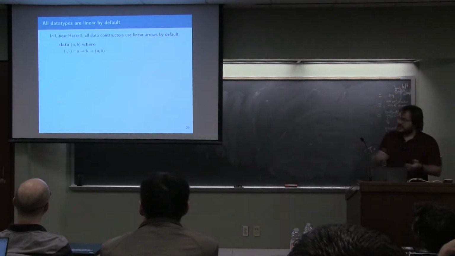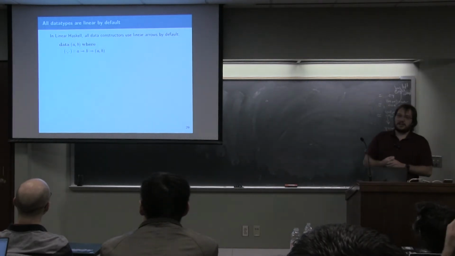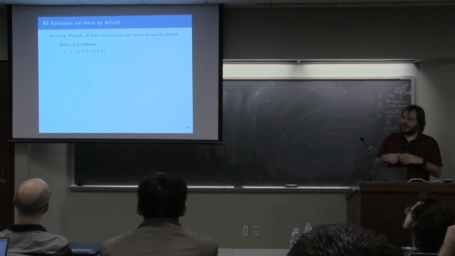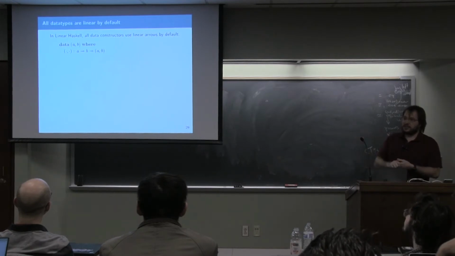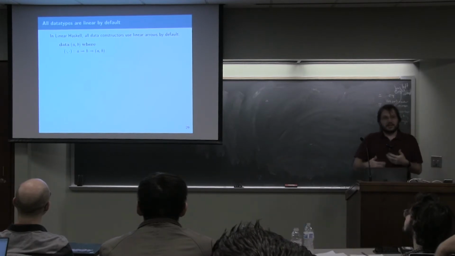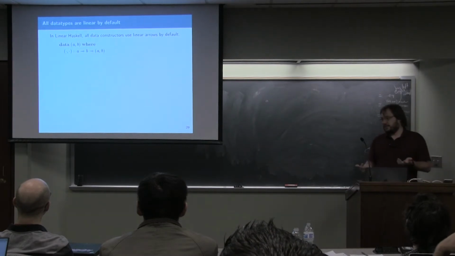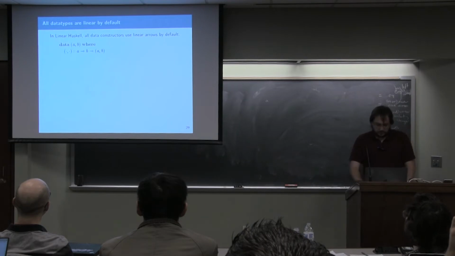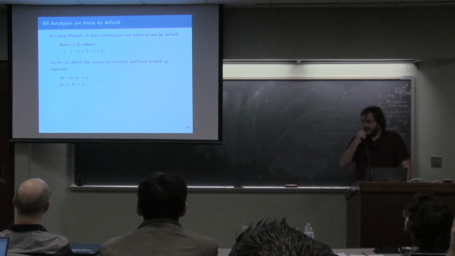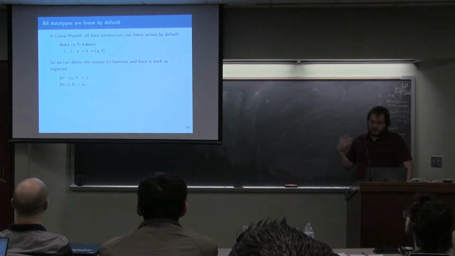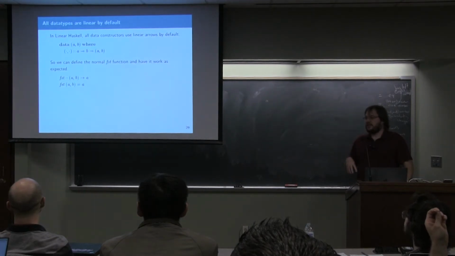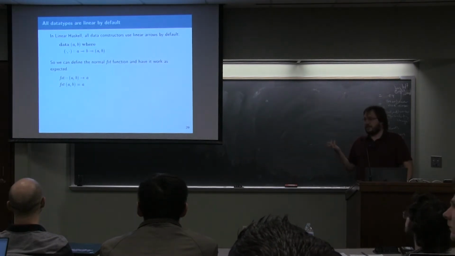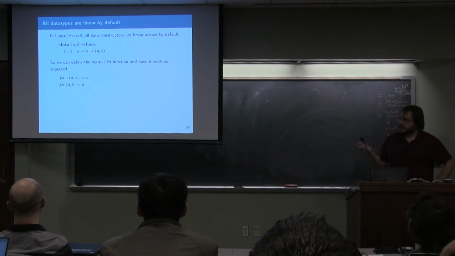And you might be wondering how do data types work. So data types in linear Haskell all have linear arrows inside of them instead of regular arrows. So this might be like, oh, well, I don't want to use all of my data types in Haskell only once. That would seem to be a pretty big restriction. But again, since we're using it in a nonlinear context, if we use a nonlinear arrow, we can use the linear data type in a nonlinear case. So this allows us to define the first projection function.